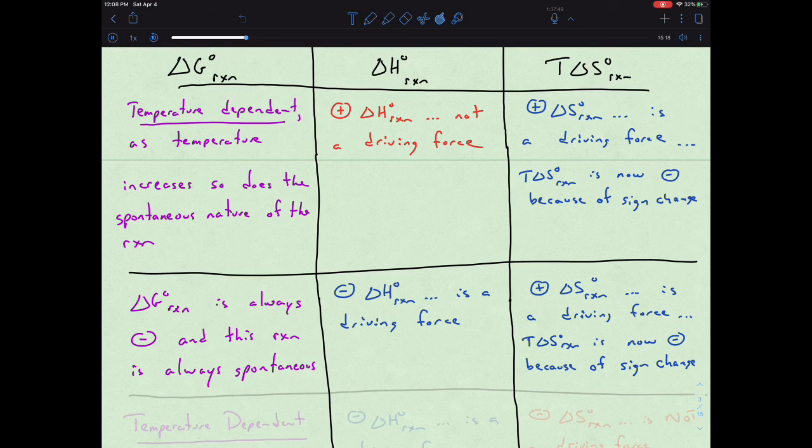So if we're looking at this color coding, we can see blue and red, or blue and blue, right? If we see blue and red, that's what we're going to find is always a temperature-driven process. We see blue and blue here, then that means that's always a spontaneous process. It doesn't matter what the temperature is, it's always going to lead to a spontaneous reaction. So we change the delta H sign. Now let's keep the delta H sign consistent, and let's look at changing the sign of delta S.